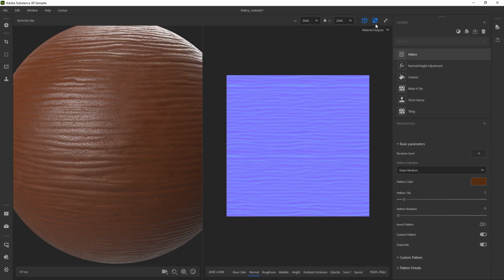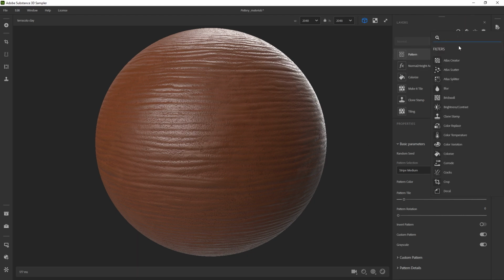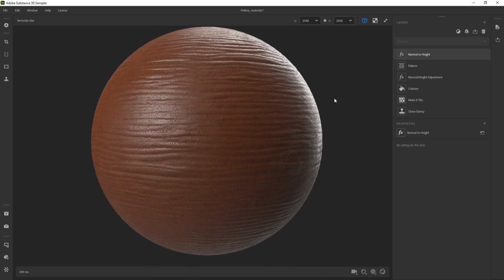But anyway, the stripy pattern is not as obvious in the height map, whereas in the normal map it's pretty sharp, right? So one thing we can do as well, in order to use that information of the normal but push things, like displacing things with the height map, is to convert the normal to the height. So we can click on Add Layer, go normal, so normal to height, this one right here. And that's just going to take the normal and push it into the height map.